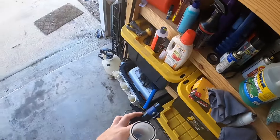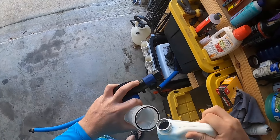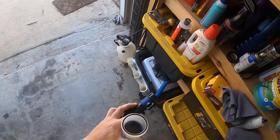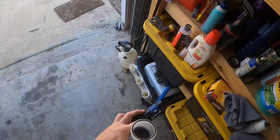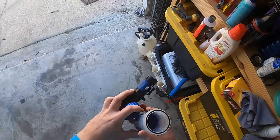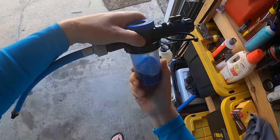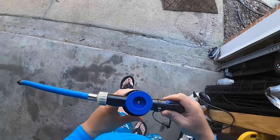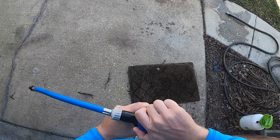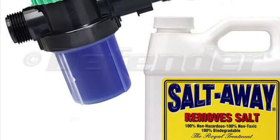I'm going to go over how I flush my wave runners after a heavy day of riding. I normally ride in salt water, so I'm going to want to use some Salt Away — there are other similar brands, but Salt Away is the one I recommend. I'll fill about a quarter of the way up in the dispenser that comes with the Salt Away kit, then hook that up to my garden hose and start the flush process. I'll link where you can get Salt Away — it's not expensive, but it's a must if you ride in salt water.